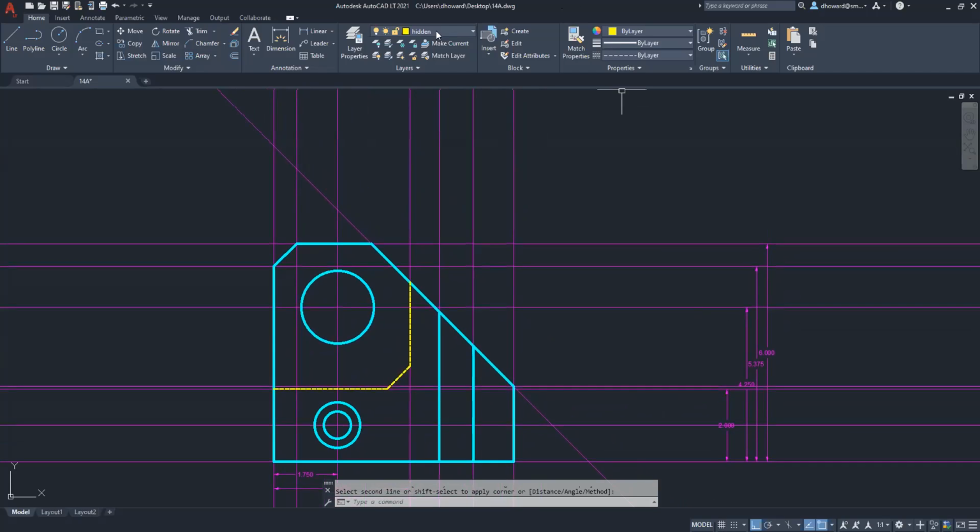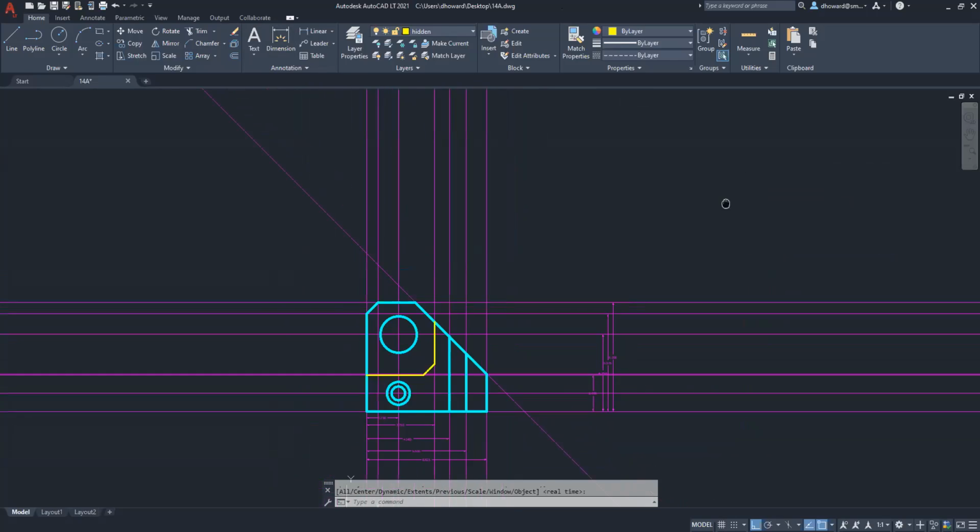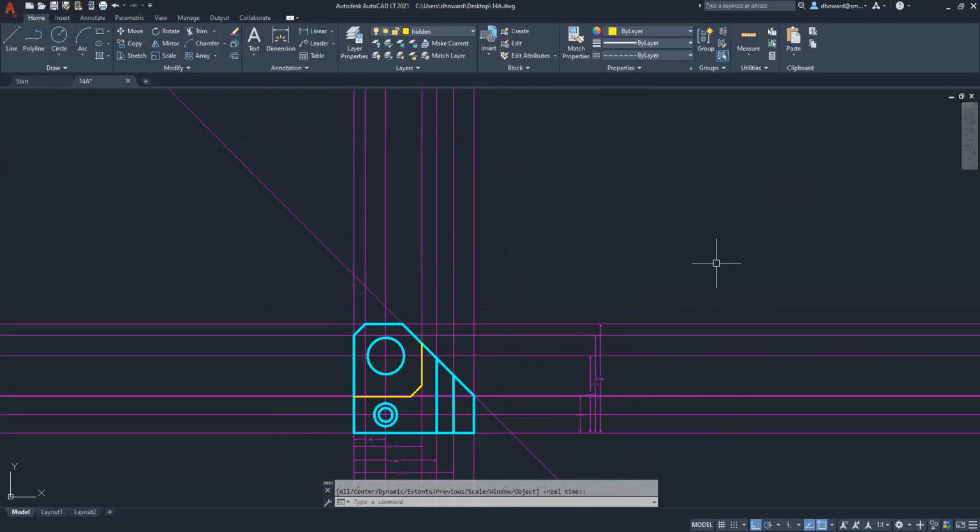I'm going to zoom out just a little bit, and get these offsets going for the top view. I like to give myself 2 inches in between these views just as kind of a default.